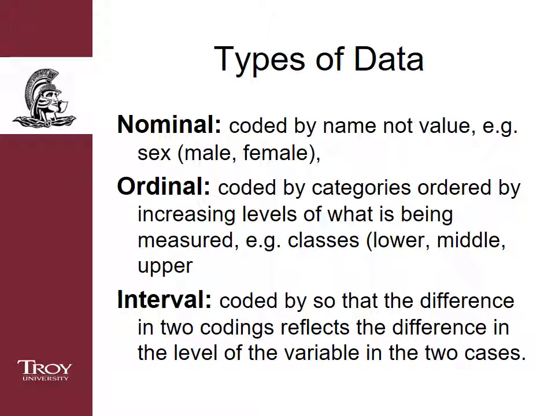Frequently in surveys, the classic ordinal thing is a survey response. Do you strongly agree? Agree? Disagree? Strongly disagree? Those are 4 ordinal categories. They're ordered. And we might have numbers, 1, 2, 3, 4, that's how we code it. We give 1 for strongly agree, 2 for agree, and this is how we keep the data in our data set, by putting numbers down, and we have a key that tells us what a 1 means, what a 2 means. But the difference between a 1 and a 2 is meaningless, or 1 and a 3. Yeah, the difference is 2, but they're just orders in a category, right?